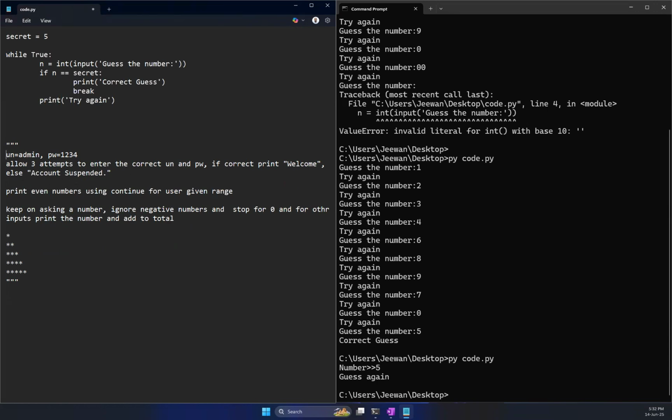If the user exceeds 3 attempts with an incorrect username and password, it should display account suspended. How can you do that?